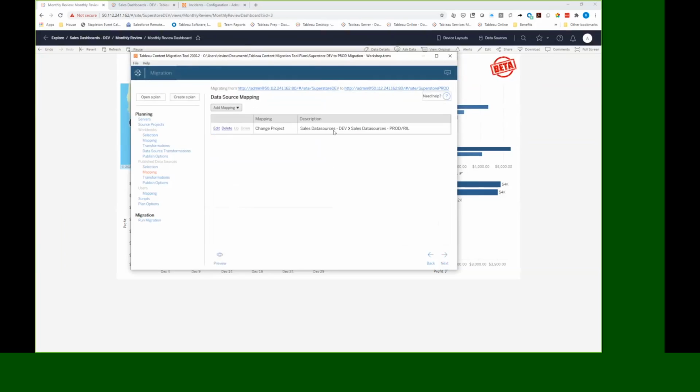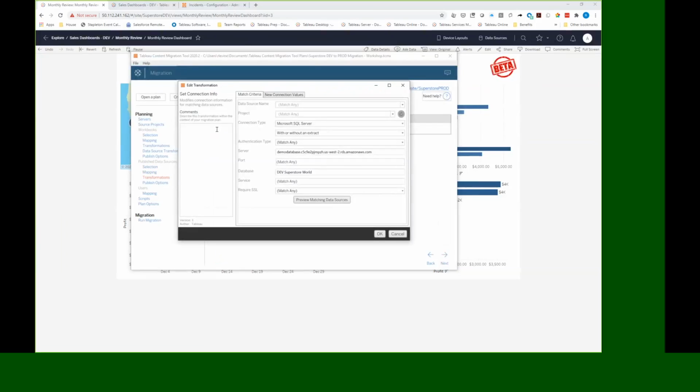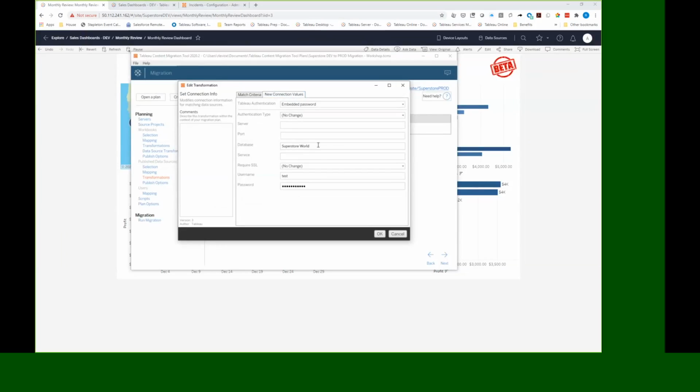We're going to do the same thing that we did before in the sense that we're putting them within our project with my initials on them. And this is where we're swapping out the connection information to go from the test database to the production database. You notice that we've got a SQL server, we've got our SQL Server network path, and the database name is Dev Superstore World. That's that fictional database of a couple hundred rows with blanket customer information. Well, now we're going to swap it out to say, hey, give us the actual database of Superstore World so that we get real customer names and the full data set behind it.